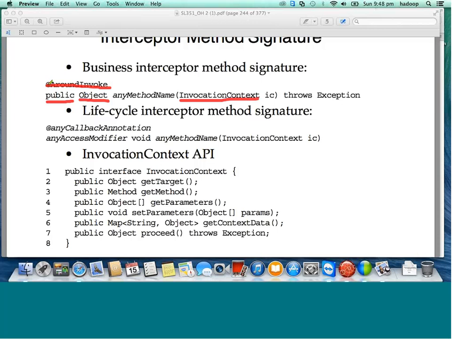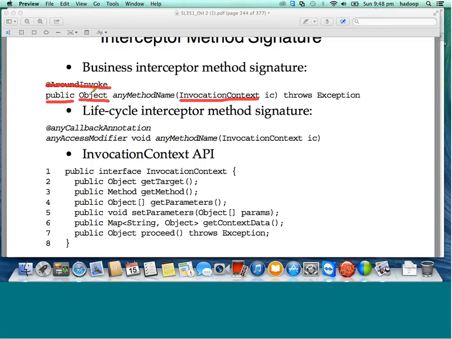Okay. We will discuss about these interceptors in Hibernate also, because Hibernate comes along with its own interceptors. Struts comes along with its own interceptors. Spring comes along with AOP, aspect oriented programming, right? So this AroundInvoke is an annotation actually that tells your EJB container that this method is an interceptor method which needs to be invoked before and after a method call. Okay.